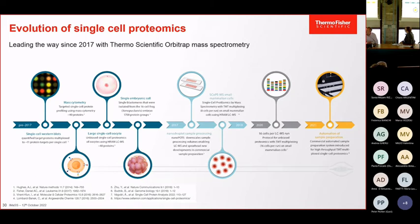And that really is a nice slide to then segue into a timeline of the evolution of single-cell proteomics. It is a relatively new area, and as Erwin said, it is rapidly growing, still in the early days. If we look before 2017, before SCoPE-MS, then single-cell Western blots were available. It took time, and you were having maybe 10, 11 targets per cell. Mass cytometry came along. That gave you the ability to do more. The next stage was beginning to do single cell by high resolution accurate mass LC-MS on a large single cell like an oocyte. And that began to give us the scope and the hope that we could actually improve the sample prep, improve the sample handling, improve the throughput.